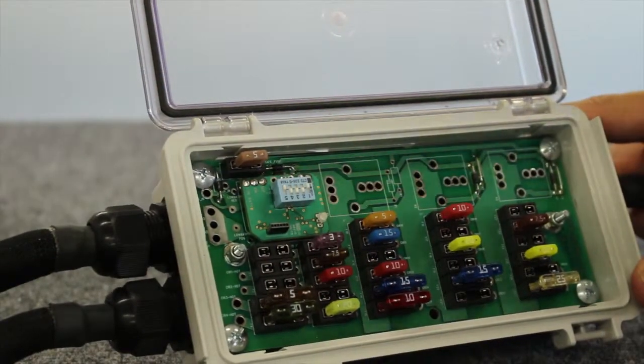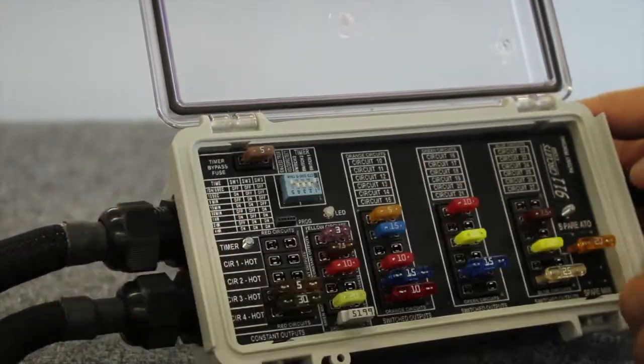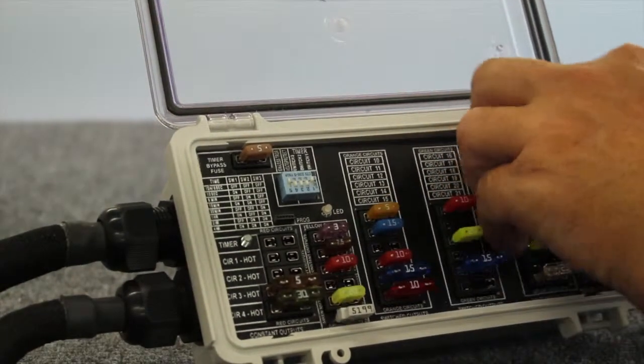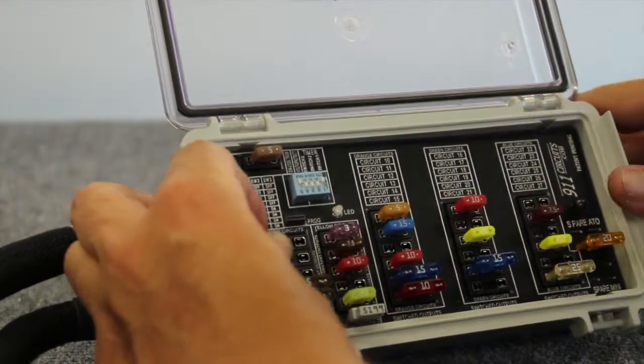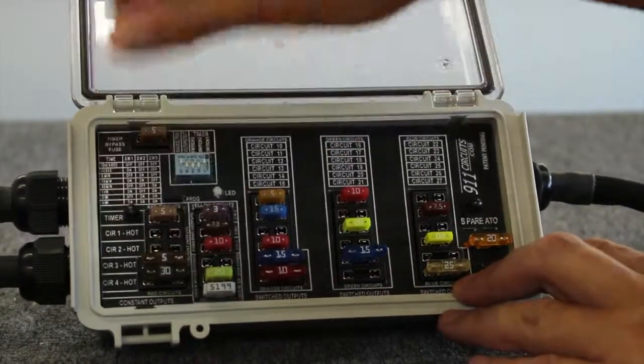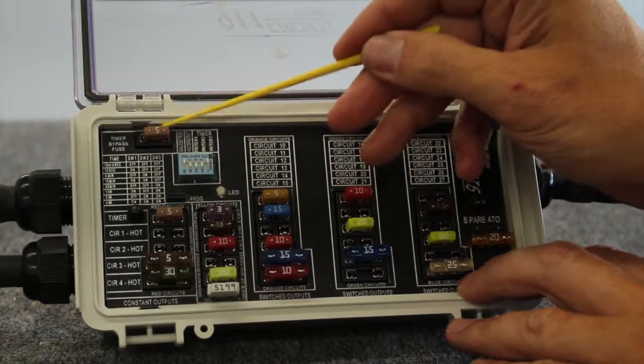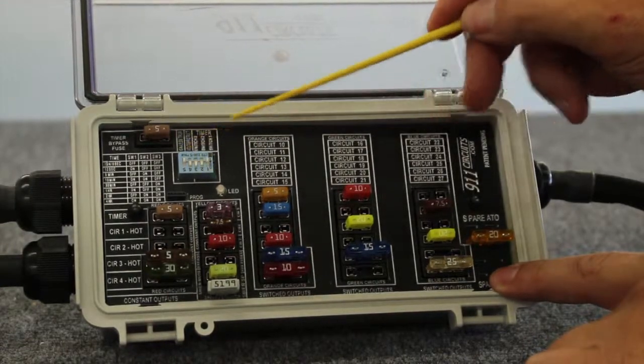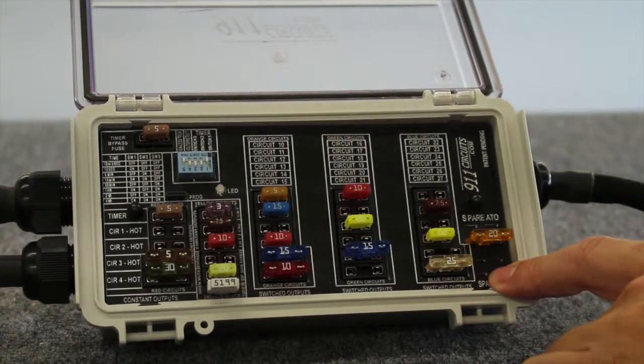And now what we do is we change to a different lid. And by putting that in, we now have a timer in our system that controls these three circuits independently. So now we install the fuse for the timer. And now we've overridden the ignition fuse. So these three circuits now are controlled by the settings of the timer. And we'll talk about the specifics of the timer and some of the unique things to it besides the fact that it's modular and plugs in.